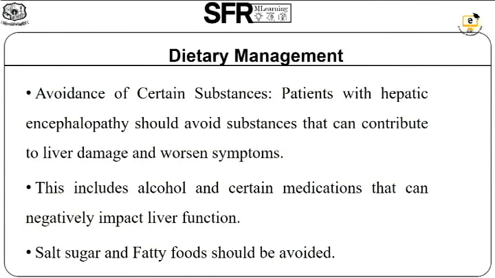It is essential to avoid certain substances like alcohol and certain medications that cause liver impairment and liver damage, or that might worsen the symptoms. Hepatic encephalopathy results from liver cirrhosis, and alcoholism is a major cause of liver cirrhosis. If a person does not withdraw from alcohol consumption, the symptoms are not going to stop, and the condition is not going to improve in any way. So restricting alcohol intake and certain medications is very essential for the treatment and management of hepatic encephalopathy. Salt, sugar and fatty food should also be avoided. The food should be easily digestible and readily available to the body for energy purposes.